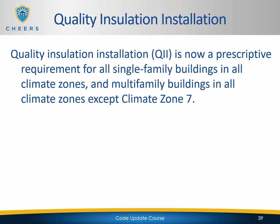If you are not brought into the project early enough to where you can verify QII at the rough stage, and they call you in at the normal time at the end of the project, all the drywall's installed, well, guess what? They are going to be in a lot of trouble, because now you cannot verify QII at this stage. They're going to have to rerun the Title 24 calcs. They're going to have to remove QII as a HERS verified measure, and they're going to have to try and get that home to comply without QII, which is going to be near impossible. So it's going to be a very costly and time-consuming experience for that builder if they're not aware of this.